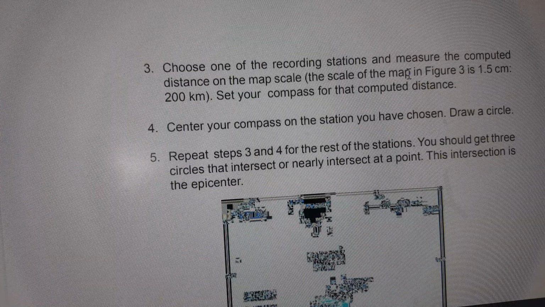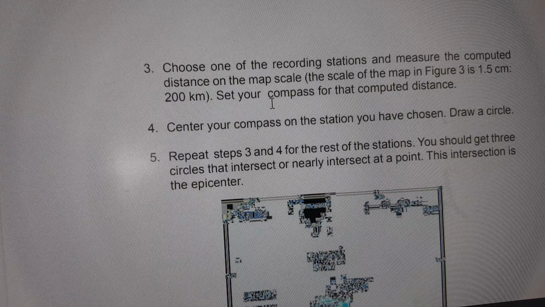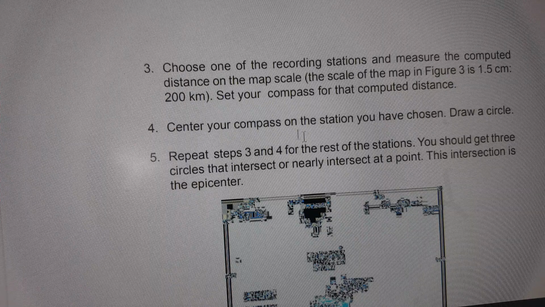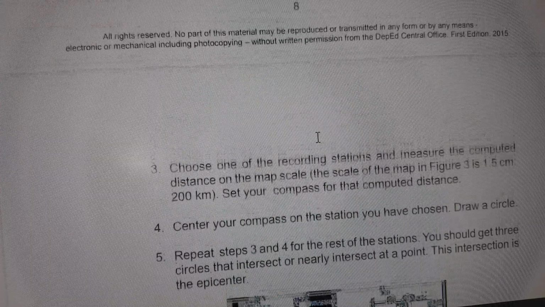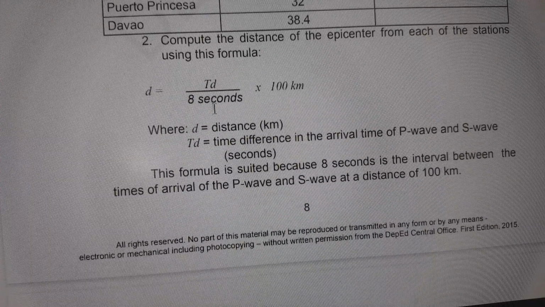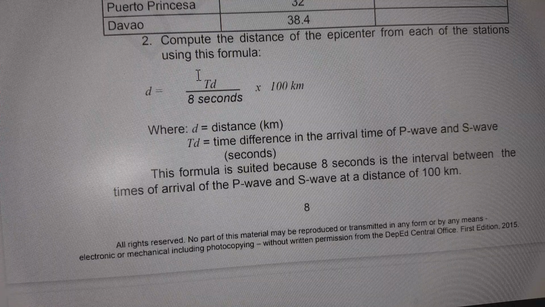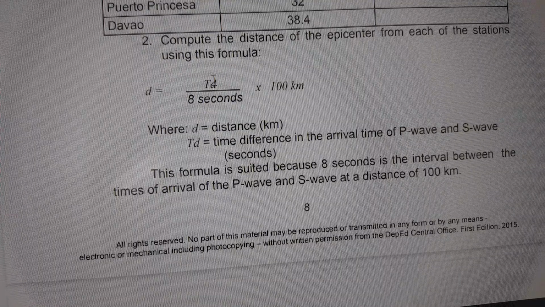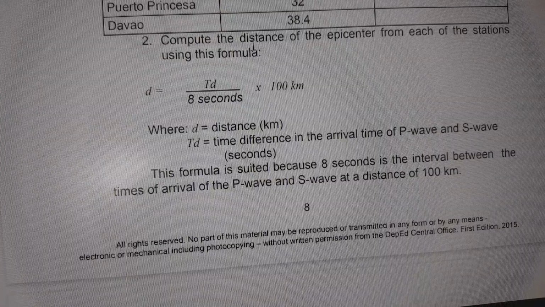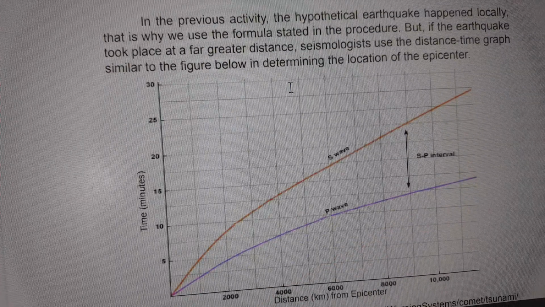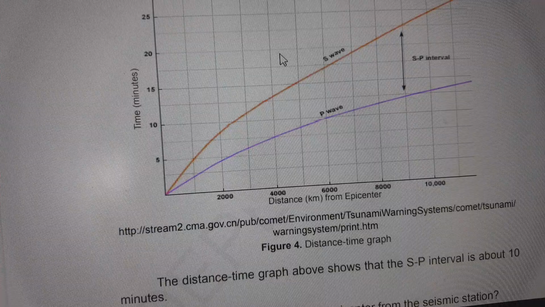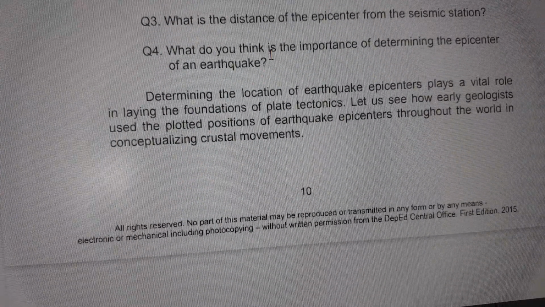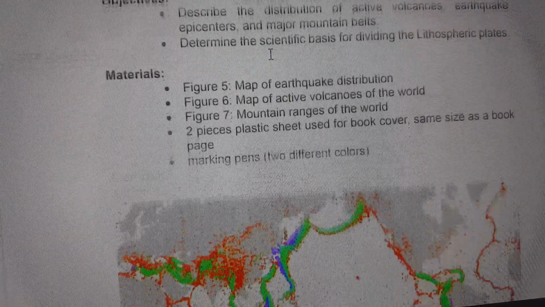Choose one of the recording stations and measure the computed distance. Center the compass. If you cannot get the recording stations, then just focus on answering this. Okay? For activity number 1, you can answer question number 2. Okay. Now, I don't know if I included this in your module, but if not, then try just to answer that one.